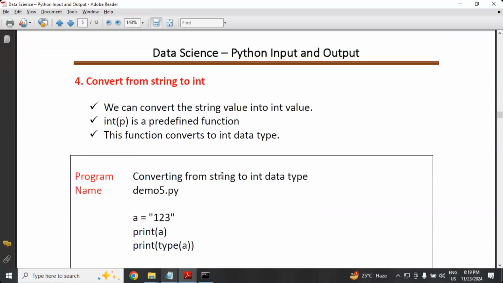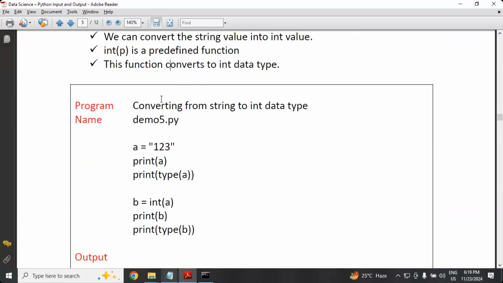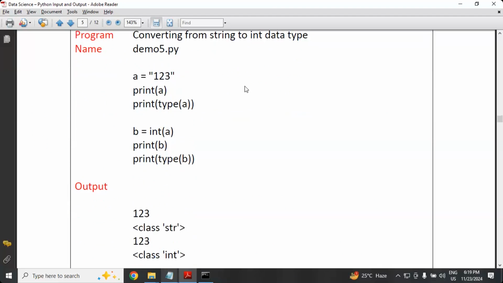Now, convert from string to integer. We can convert a string value to the integer data type, and here we need to use the predefined int function. This function converts other data types into integer. See here, I'm fixing the value within double quotes, Daniel equals "1, 2, 3".